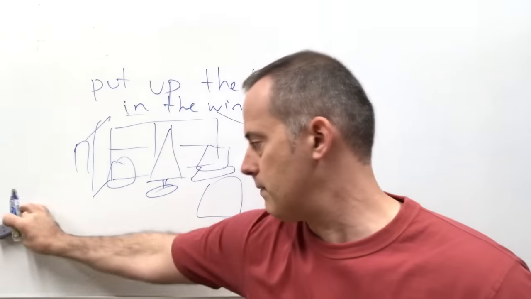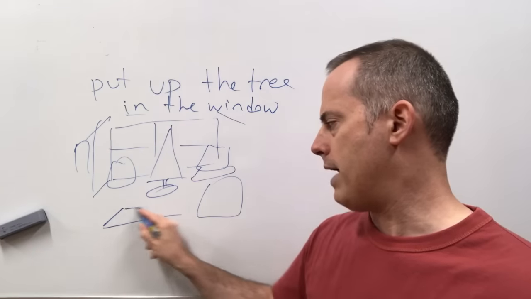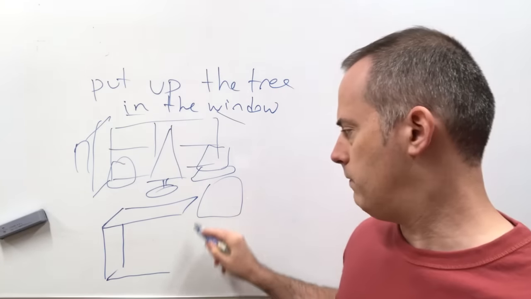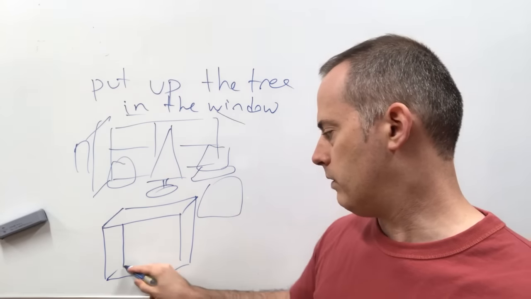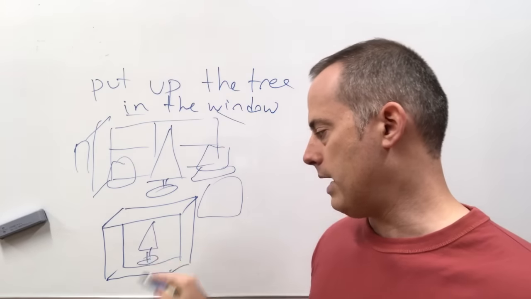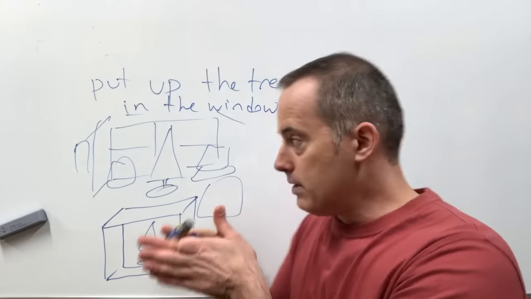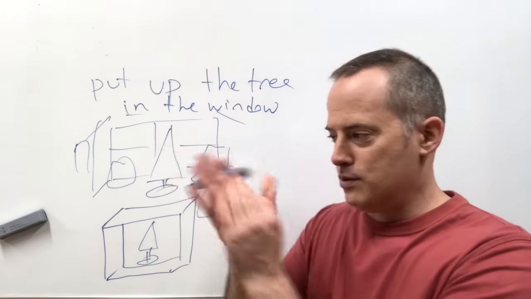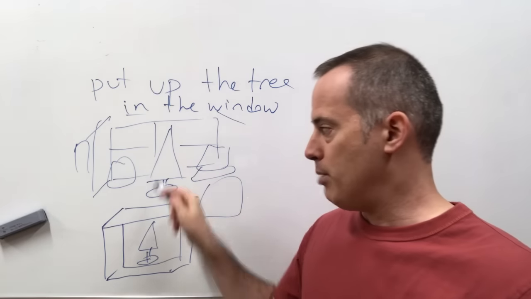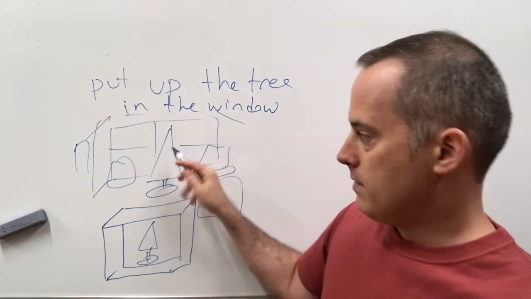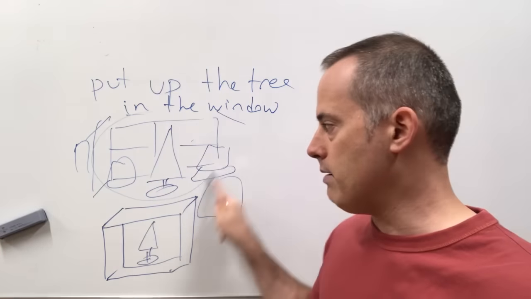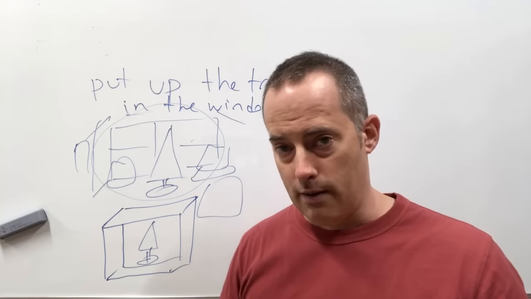So I explained to her, you can kind of think about it, like imagine this is a kind of wider window area here. I'm not going to draw this perfectly. All right, so if we have, imagine this is your window area, and you can imagine the tree kind of inside the window area like this. Now, it's not physically inside the window. The window is basically just a hole in the wall. It's an area with some glass in it. But when we have this image, you can imagine it as being inside this space. So the window area is really this whole area here. So it's in this window area, all right?